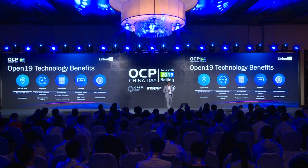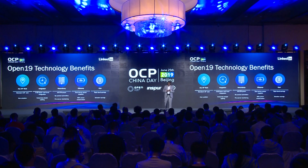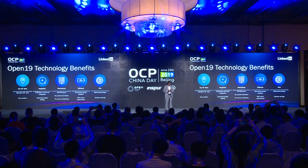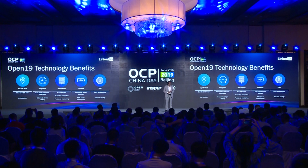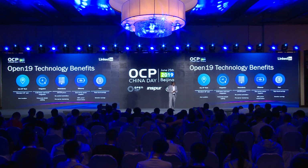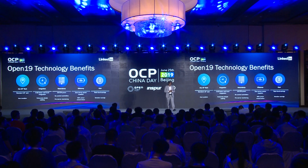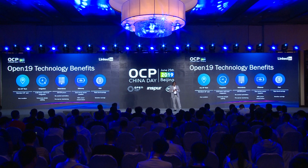One thing I wanted to talk about as a benefit that's not here is that it just came out of accident. A lot of people here have been talking about edge, and what's really needed on the edge is a different type of support. A lot of the racks that are going into the edge are not going to be maintained by the same data center technicians. You want the edge racks to be easily managed, self-managed, very low touch. So we have been talking to a lot of people who've been finding use cases for Open19 on the edge, because once you just clip everything, there are fewer chances of cabling going mismanaged. That has been a very interesting use case for us, and we're finding that there are some people interested in adopting that. So I just wanted to call out that that's one benefit that we're seeing in the industry that I'm not calling out here, but it's been interesting.